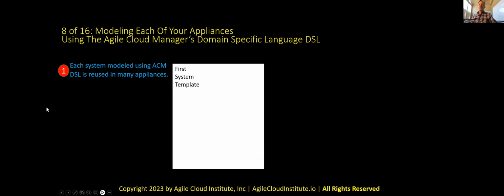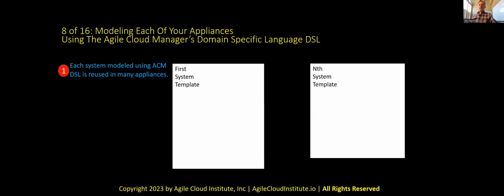You can greatly simplify each component of your platform if you create high-level appliance and system templates that we'll explain in this video. The first thing to know is that you can reuse each of your system templates in many appliances. So for example, here in this illustration, you can see that each one of these system templates is referenced by a single file, which is acm.yaml, that's the appliance file.